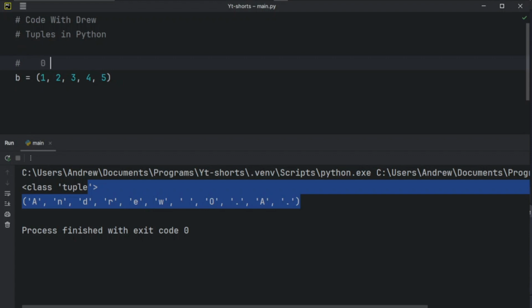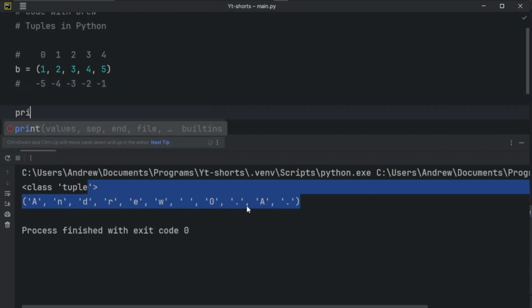The first one is 0, then the second one is 1, then 2, 3, and 4. This is the positive index, and we can also have negative indexes: -5, -4, -3, -2, -1. So it works this other way too.